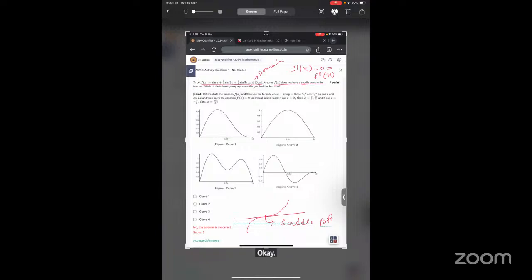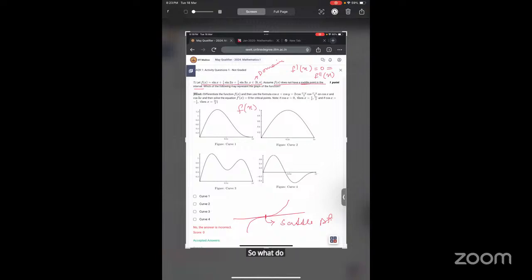Actually, I marked one. I don't know when we have to work out and see. Okay. What did you choose, curve 1? That is okay. We'll see, madam. We'll work out and see. Yeah. So what do we have?